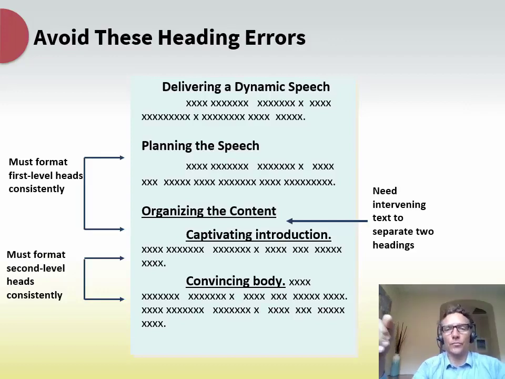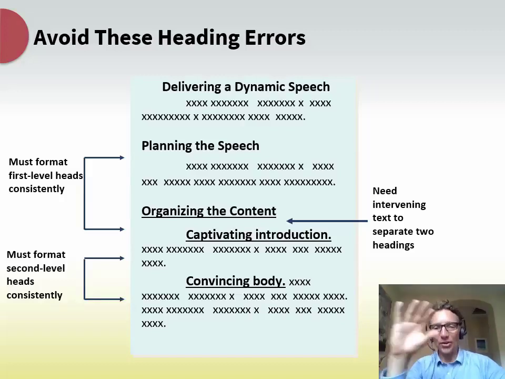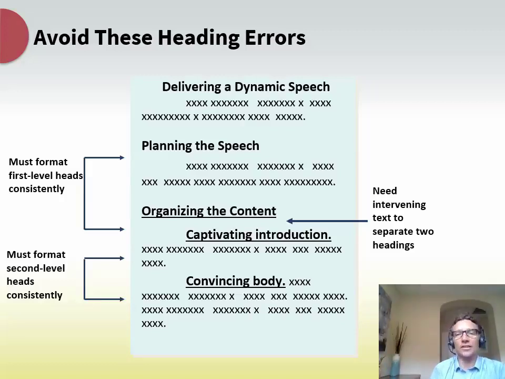All right, so when we talk about the headings, you can have those main headings. I already covered this so many times, you don't want to hear it again, all caps, and you have subheads underneath that. And there needs to be text underneath each heading. So there wouldn't be a heading and then a subhead underneath it, like we see here under organizing the content. And then you need some text underneath each heading, whether it's a main heading or a subheading.